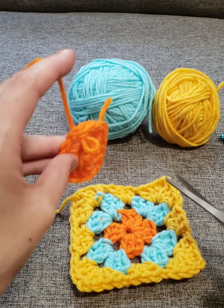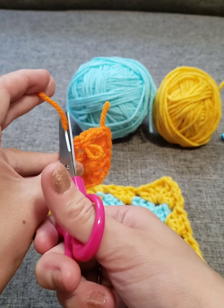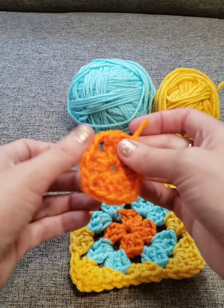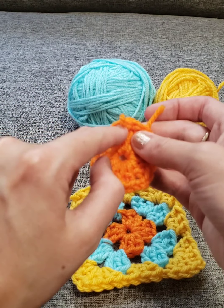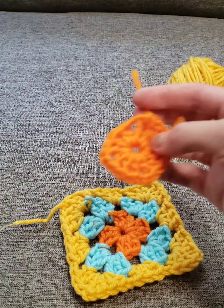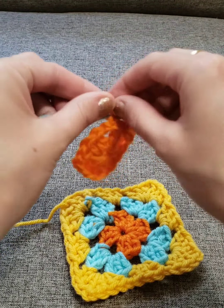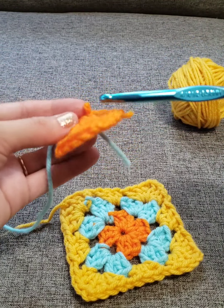I usually keep it just like this, just enough room to put your hook back in your work. I cut it pretty close to the end here. And then what I do is I pull that loop out. Once you pull that loop out, you should have a loop in your second slip stitch over. I'm going to get my next color, which is blue, and I'm going to tie this in two knots as close to the end as I can get it. That way I can get my hook back into this loop.